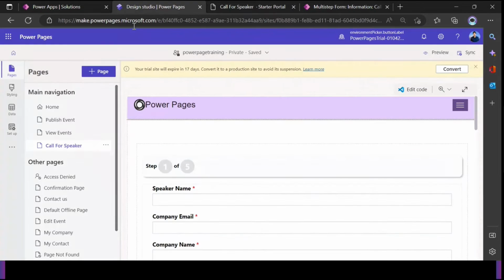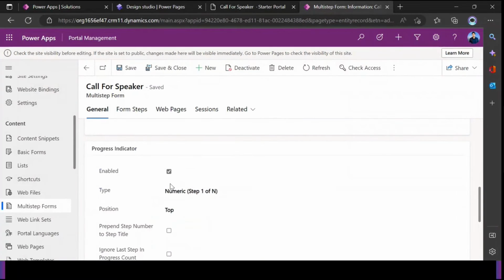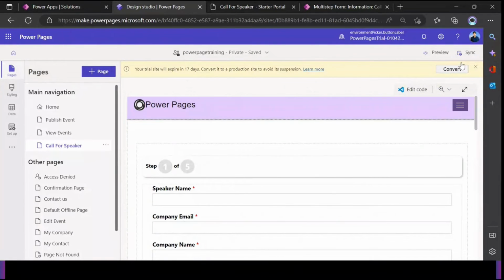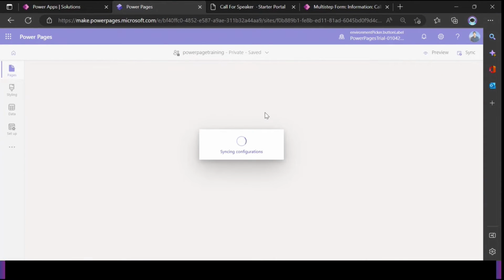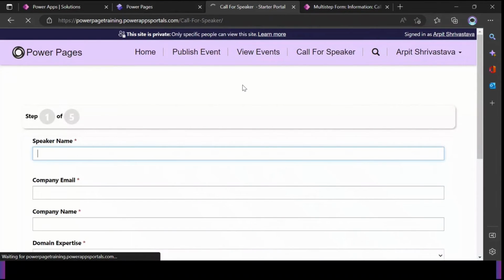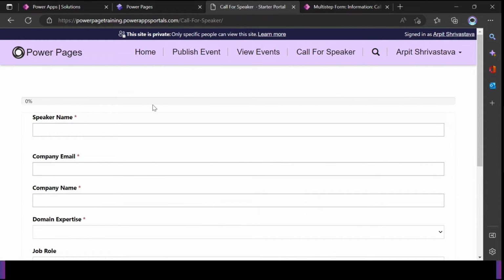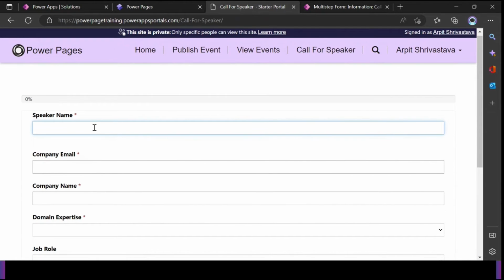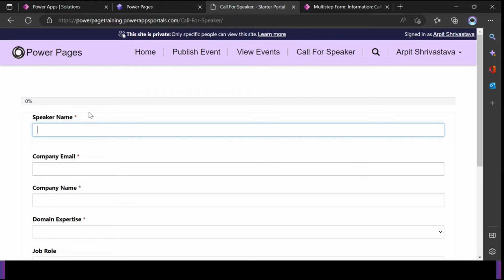Based on how many steps you have filled up, it increments the number. All right. The last one I can also show you is how it looks. So if I choose the progress bar, save it again, design it, review it. Now it shows the percentage of the form filled up. If I fill this form, it will automatically fill like 1%, 10%, 20%, and so on. Once you submit all the data, it will be 100%.